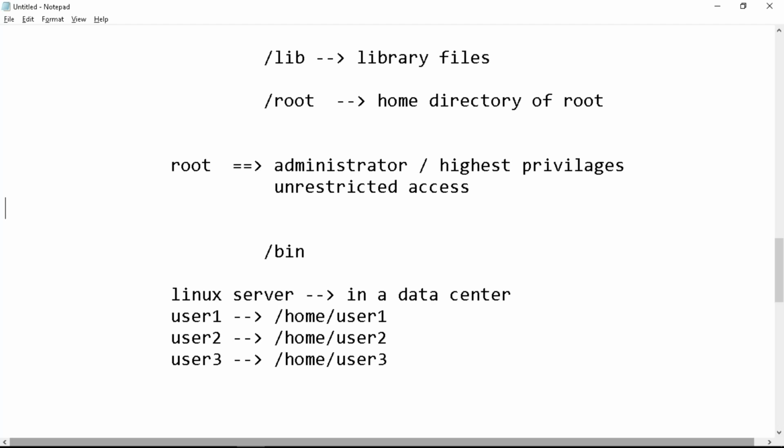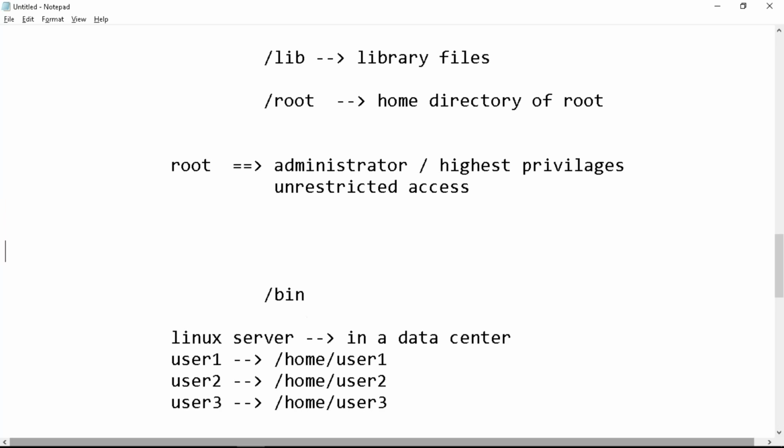For production machines, generally root permission will not be given. Root generally creates the users, assigns the passwords to different users, and then gives the permissions to log in, right? He has the highest privileges in the sense that for installing a package, removing a package, removing some files, anything root can do. So his home directory is /root. When root logs into a machine, he will be in /root.